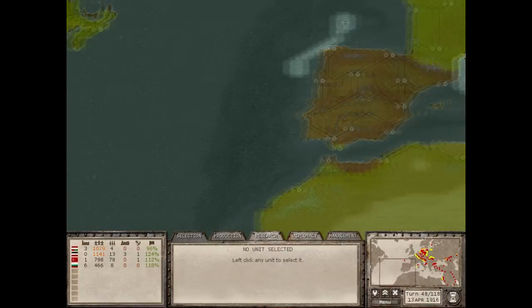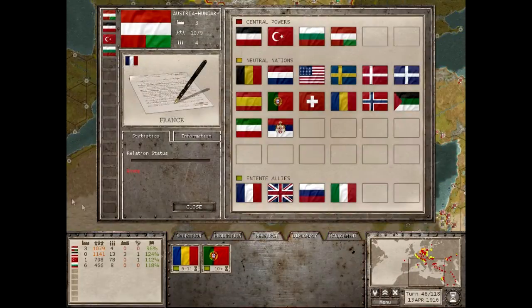Meanwhile, the U.S. is still neutral. Diplomacy is suggesting that the Portuguese are going to come in on the side of the Allies soon. The U.S. relationship status looks like it's still declining. Declaring war on the United States will certainly displease the British. Well, great. We're already at war with them.